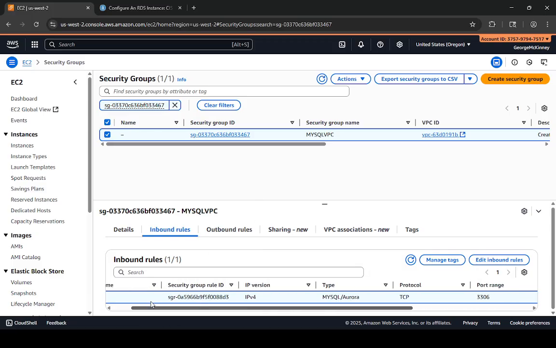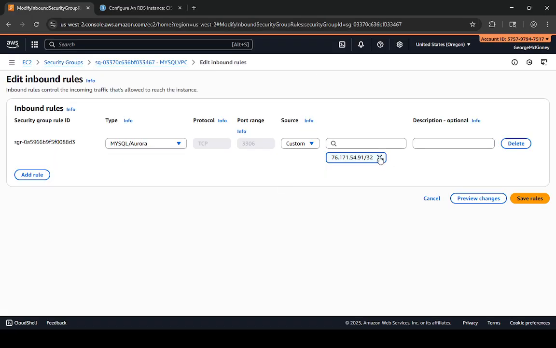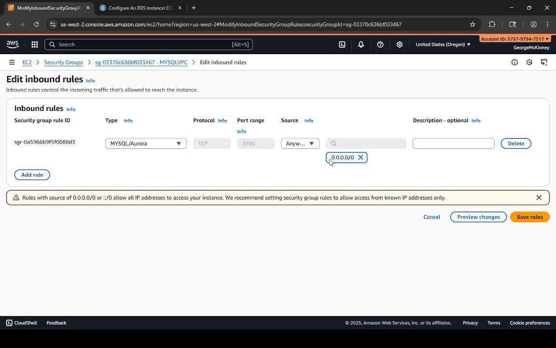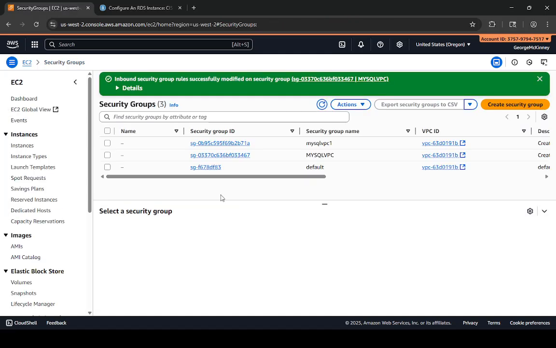So if you wanted to access this, say, from work and school, because those will be on different networks, then you'll have to edit this inbound rule and maybe remove that and make it from anywhere. That way you can connect to the RDS instance from multiple locations. So I just updated that.